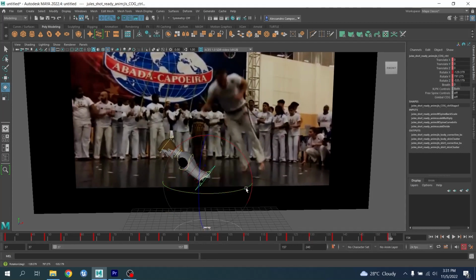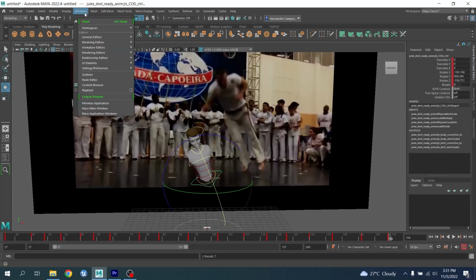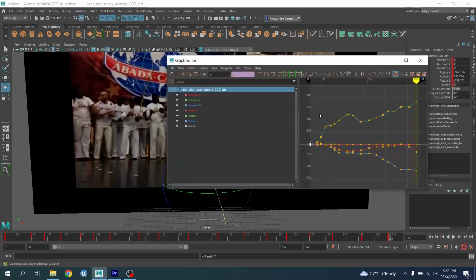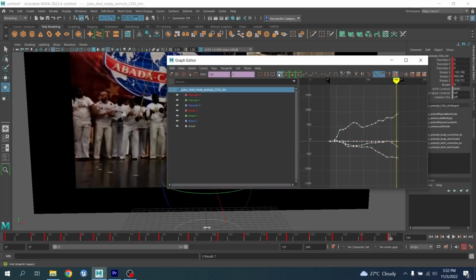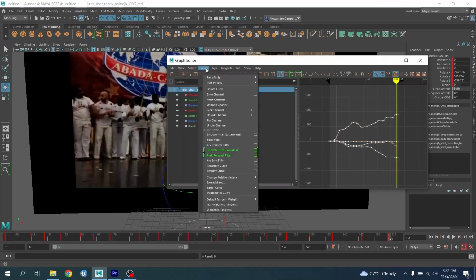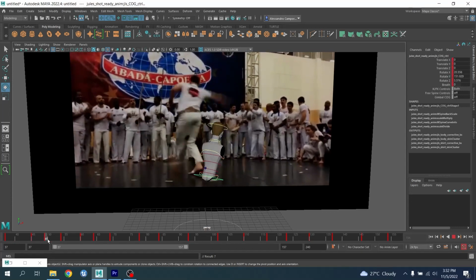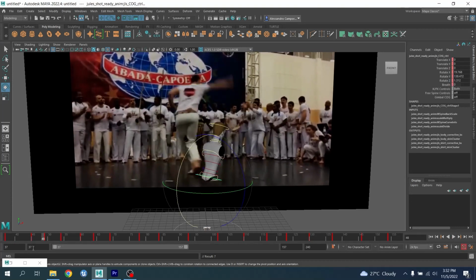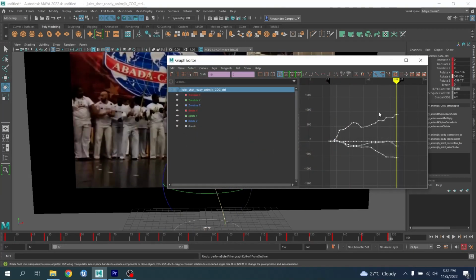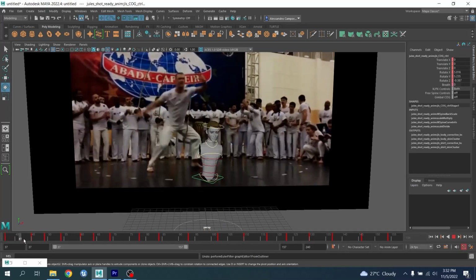Boom, right? However, it's always good to go back here and very quickly clean up those things over here. I don't know if any Euler filter is going to help. Let me see if it helps in any way. No, it actually didn't help because it just removed our rotation. I don't think that was exactly what we wanted, right?